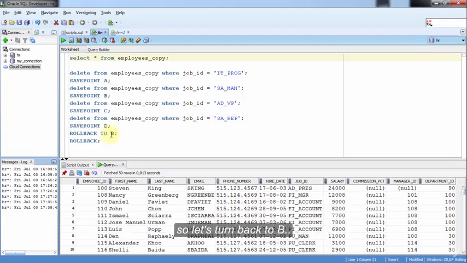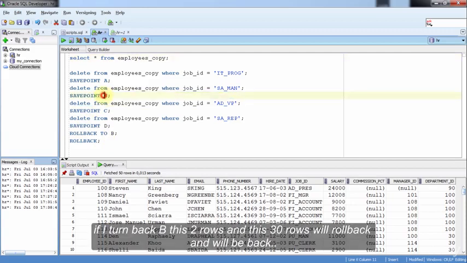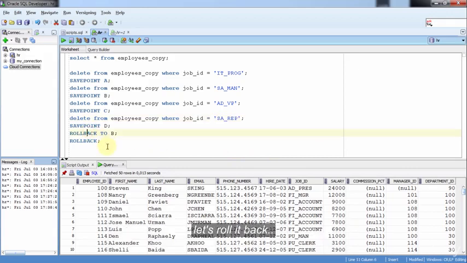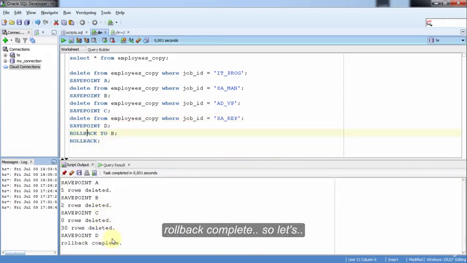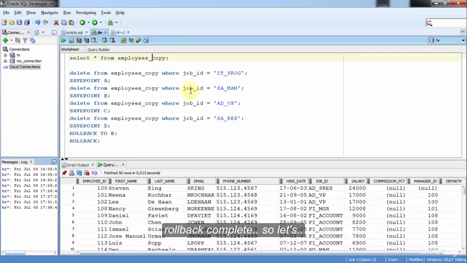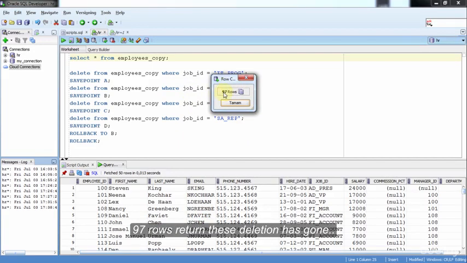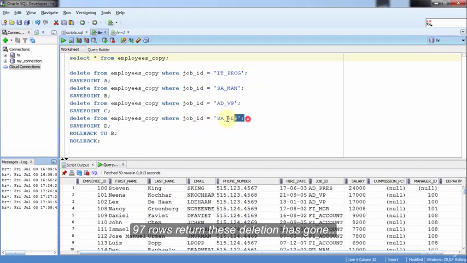So let's turn back to B. If I turn back to B, these 2 rows and these 30 rows will be rolled back and will be back. Let's roll it back. Rollback complete. So let's run our query and see that 97 rows return. These deletions have gone.